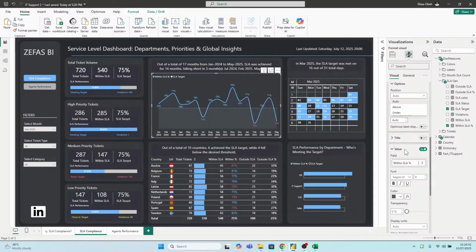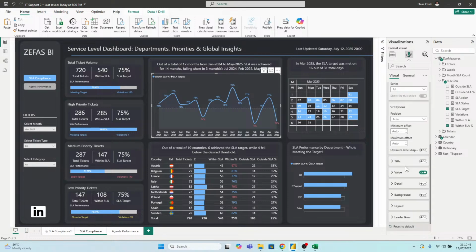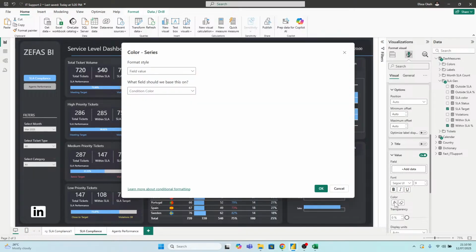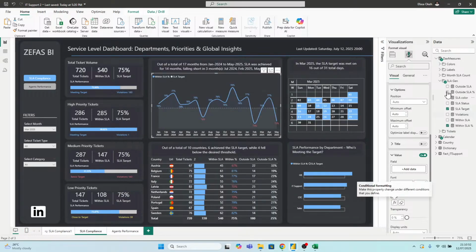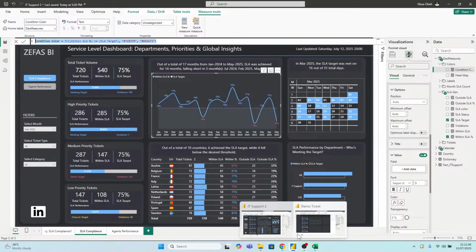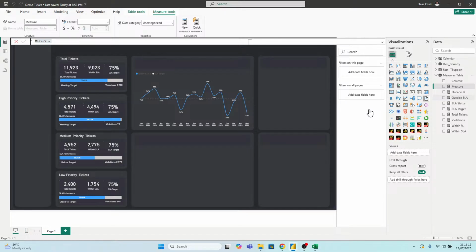Okay, conditional formatting. That's condition color. So I'm using a different one entirely. I think that one only has two. Where's the measure hiding? It's conditional color. It's just a single line of code. The single line of code that says if we're within the SLA or above the SLA, just change the color.